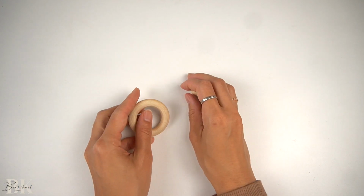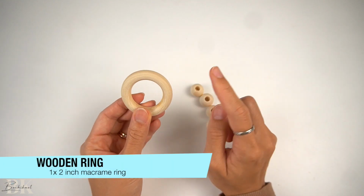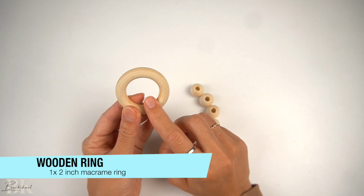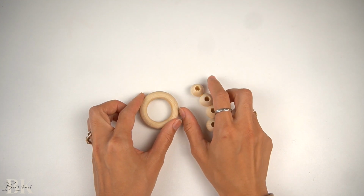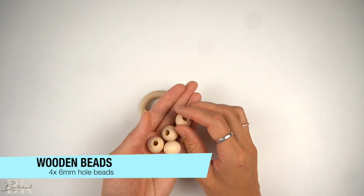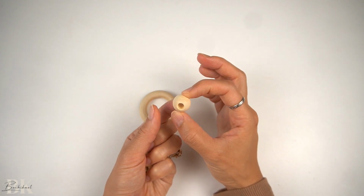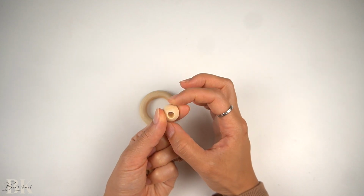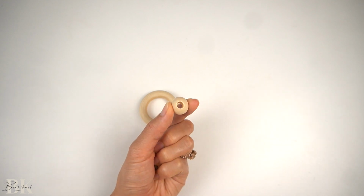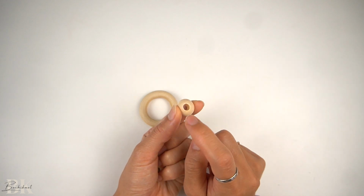Now, as for the other materials, you will need a 2-inch wooden ring. This is similar to any plant hanger ring that you would typically use. And then you will need some large hole beads as well. These are approximately 60 millimeters in diameter. So from the top to the bottom of the bead, the hole is approximately 6 millimeters, which is perfect because we will be threading through 2 strands of 3mm cords through the holes.